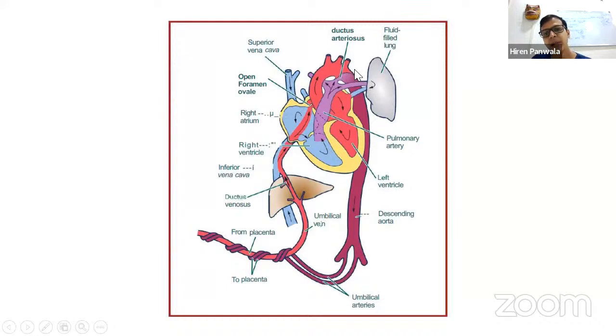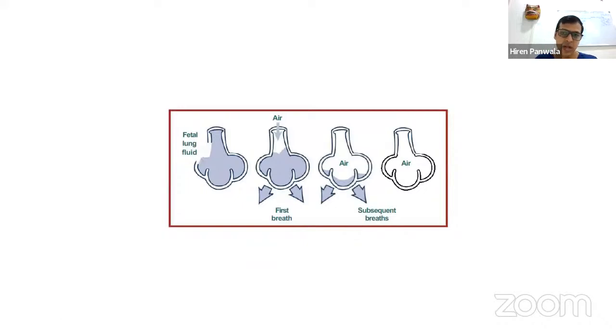And very little blood comes back from the pulmonary veins and enters the left atrium, going into the left ventricle, which goes to the LVOT, the aorta, and joins the ductal flow, and then subsequently goes down to the rest of the body. So, as we are all aware, while the kid is still in utero, the alveoli, the lungs, are filled with fluids. As soon as the baby comes out and takes its first few breaths, they try to clear out the fluid inside the lungs, decreasing the resistance so that air can go in, the circulation can begin, the duct can close, there can be increased flow around these alveoli, and oxygenation can happen.